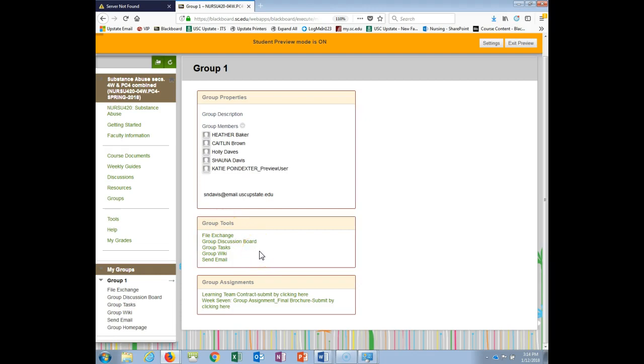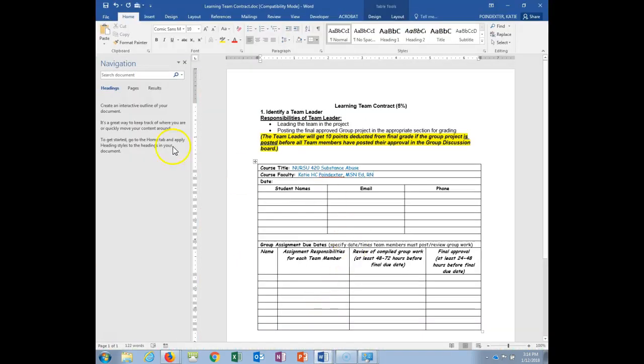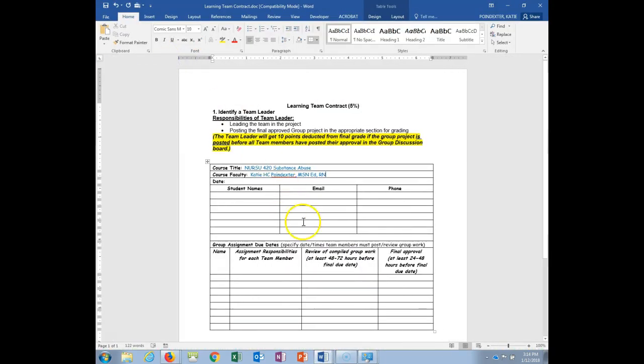All your communication among your group, please do on this discussion board. That's very important as you read through what you have to submit. For example, I'll pull up the contract. This talks about the responsibilities, but for example, you will need to assign among yourselves a team leader.